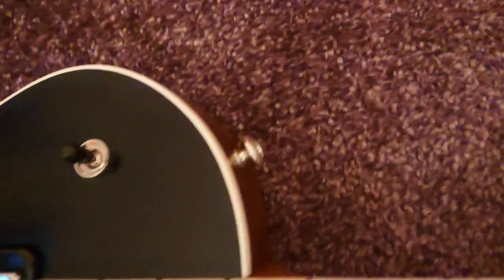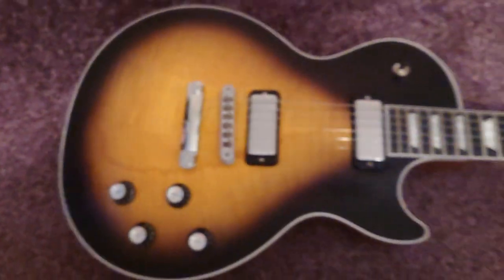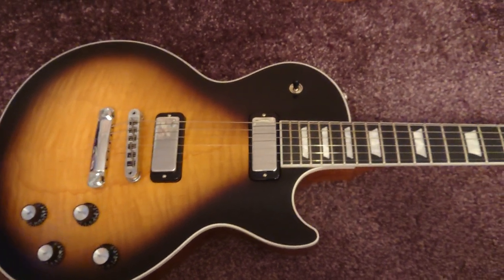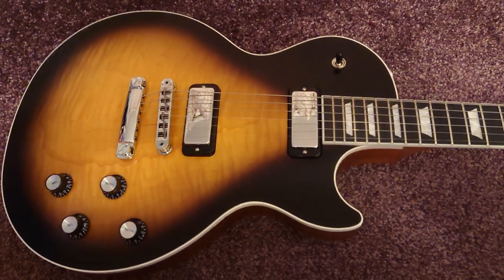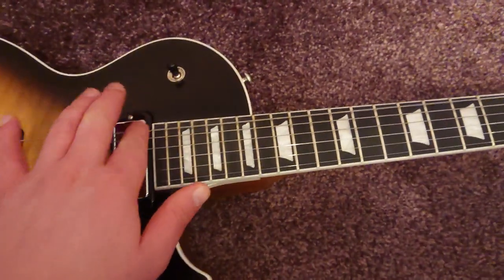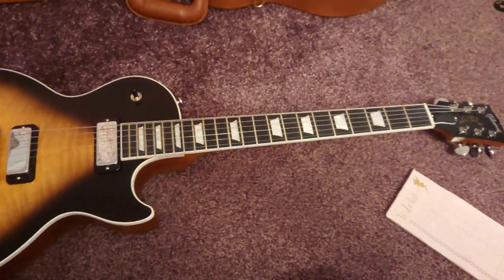I know a lot of people like to see close-ups of bits and bobs before they buy, so I put this on for that reason. The strap buttons are kind of big and chunky — I don't know if it's aluminium or alloy but they're really nice, a bit different. It really does feel like a really high-end guitar. For £999 it's absolutely phenomenal, can't fault it. This is the first time I've ever put a guitar video on YouTube. I might stick one on of me playing it a little bit just to let you hear it, because the thing rings — it really is a beautiful sound. Even acoustically it's quite loud. So there we are.